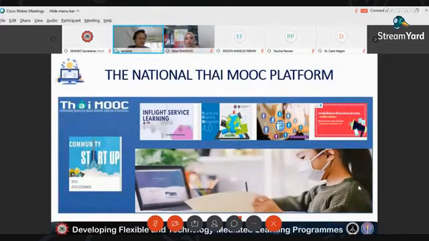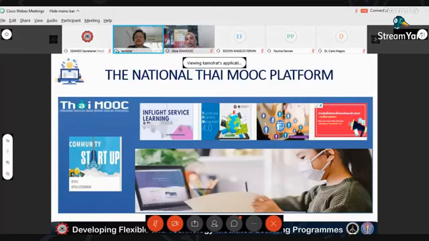Let me share with you some examples of how we have designed our flexible learning, as you mentioned earlier, on how we can use technology to embed or facilitate any kind of education, from the high end to the low end, from high-end technology in the high zone to the low zone.